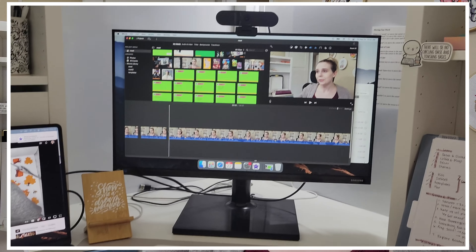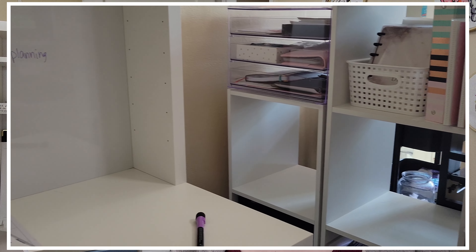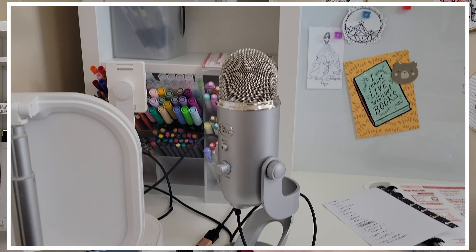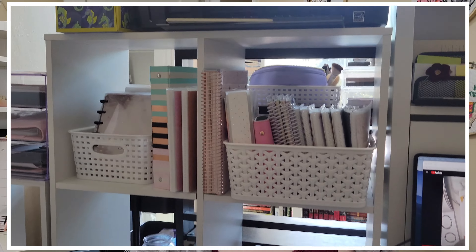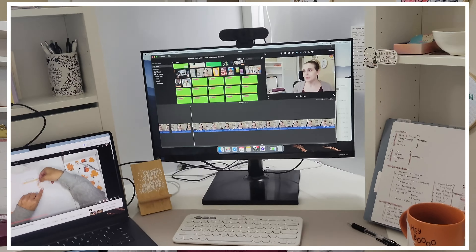The last thing for this category is all of the new stuff I got for my office, including my new office setup. I am obsessed with it — everyone thinks it's such an odd choice because I have a corner desk not in the corner of my office. Not only did I get new desks and a new setup, but I also got a new monitor, a new webcam, a keyboard, a new microphone, and my new laptop, which is one of my new prized possessions. It was a lot of expensive purchases but really worth it — I have my own computer now which I haven't had in eight years.